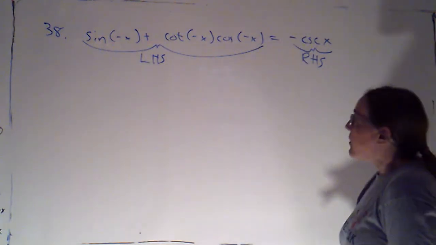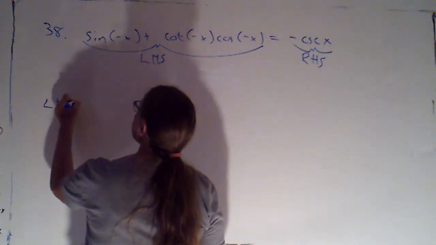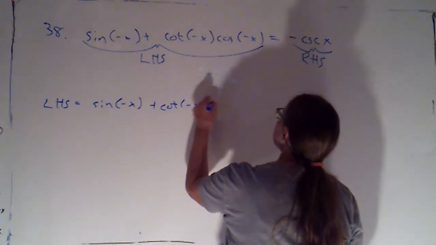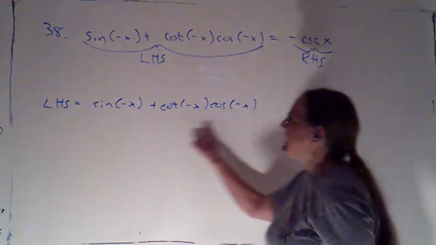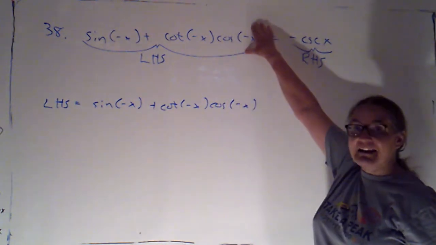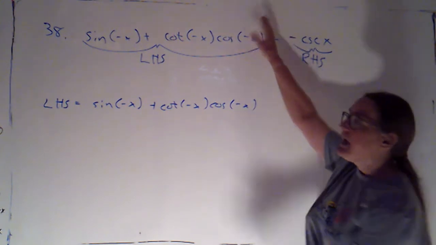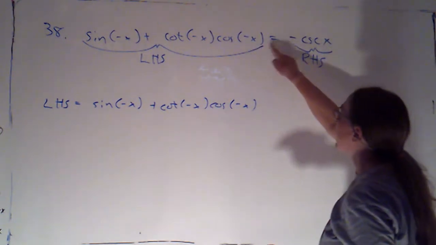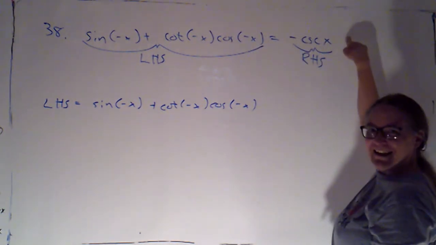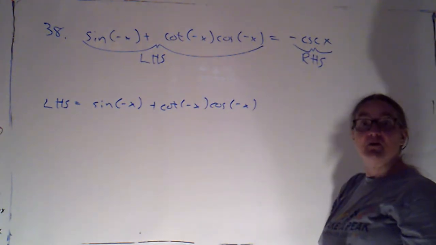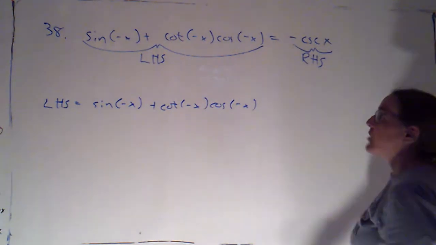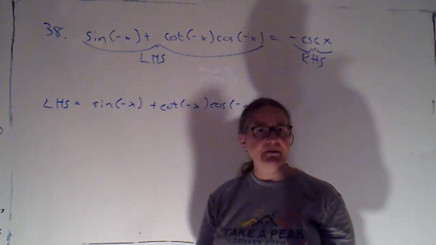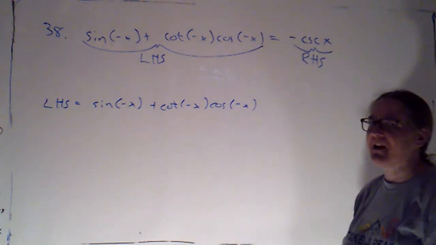Okay. So I'm going to say the left-hand side is sine of negative x plus cotangent of negative x times cosine of negative x. Yes, I am recopying exactly what that left-hand side is. I can't use this copy and save myself the time it takes to write it out because this copy is unjustifiably connected to the right-hand side. I need to be able to justify any equal signs that are part of my proof. Okay, so I recopy that side exactly, and then I can see in each one of these we're plugging in the opposite of x. That makes me think we want to be using our even-odd identities.